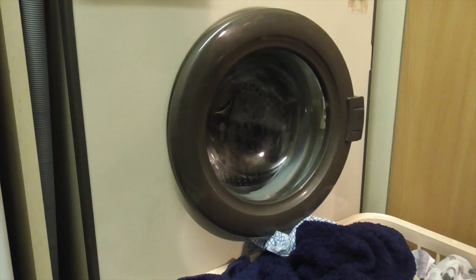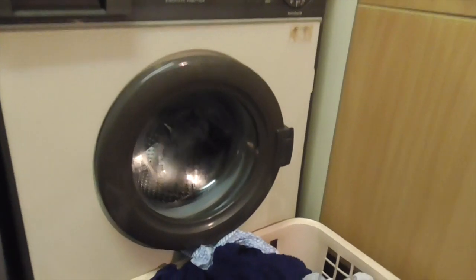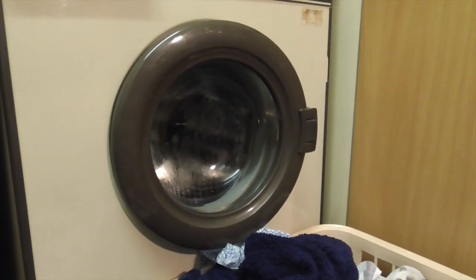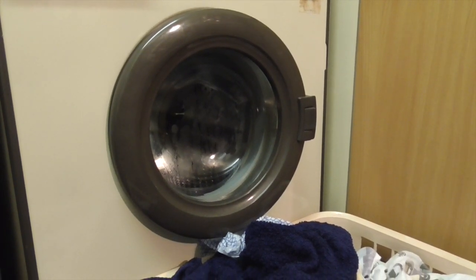That was the time now. Look, you guys can see it down there, 0:39. That's the latest I've ever done a wash on the Hotpoint. I'll probably try and do one at 3 o'clock in the morning one day. But it wasn't actually unbalanced on the final spin, so it didn't make a racket like it normally does. Should maybe try that with a Hoover Logic next time.